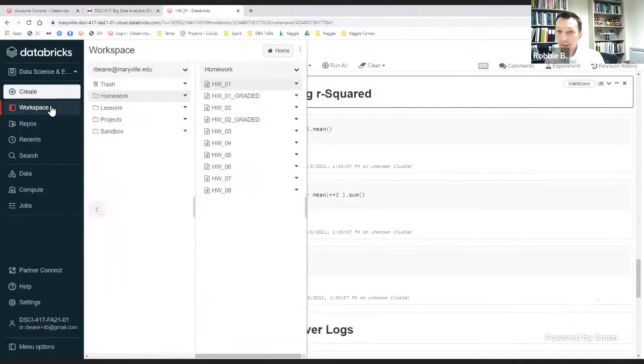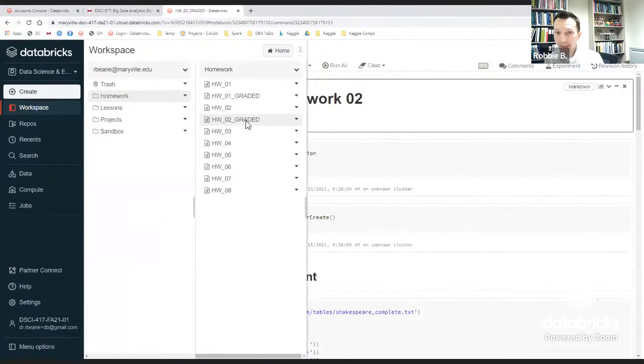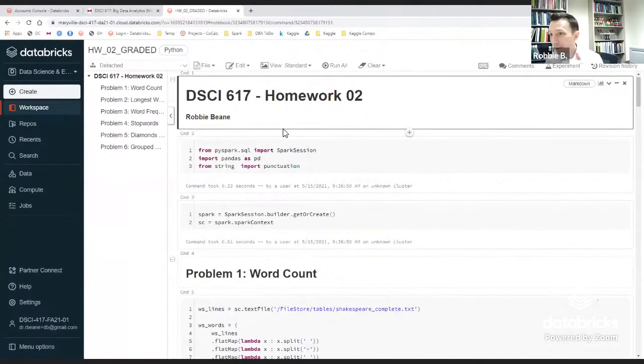And then when it comes time for me to grade it, I will make a copy of the notebook, and then I will append the word graded on the end of it. And then I will go through and execute their code from start to finish. If there are any mistakes, I will update that code and add comments for them.